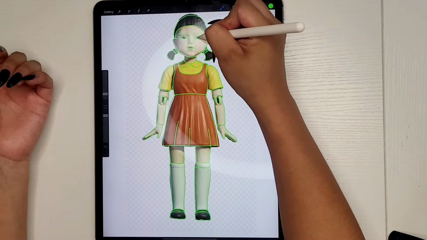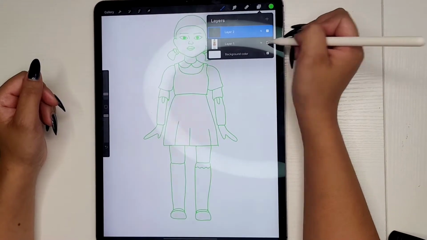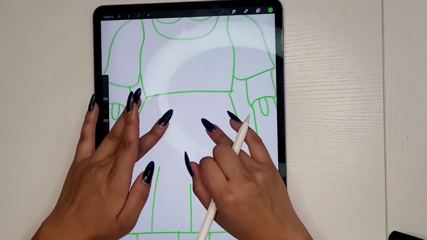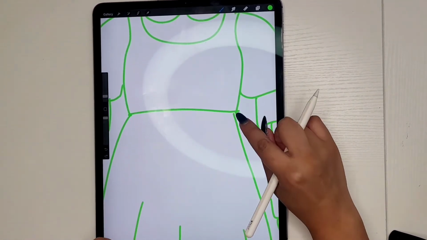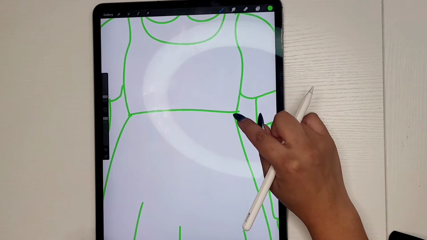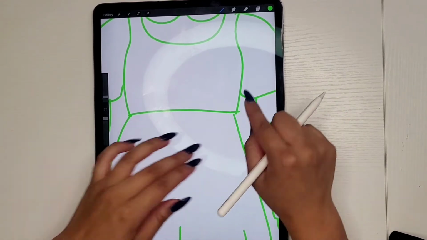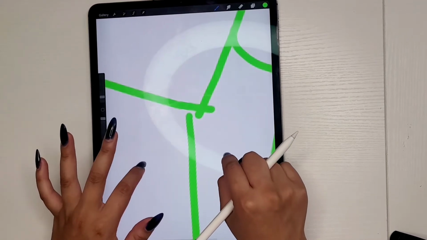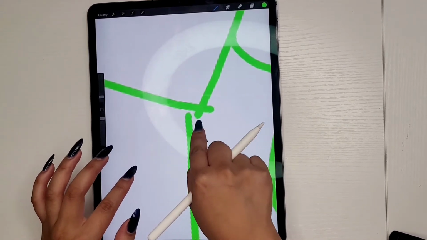I need to draw the eyeballs. So I'm just going to remove the background again just to see how everything looks. You can always zoom in with 2 fingers. And you can see here, it's really important that the outline is all connected in one piece. Here, you can see it's open. If I were to put this in Cricut Design Space, this would mess me up a lot.